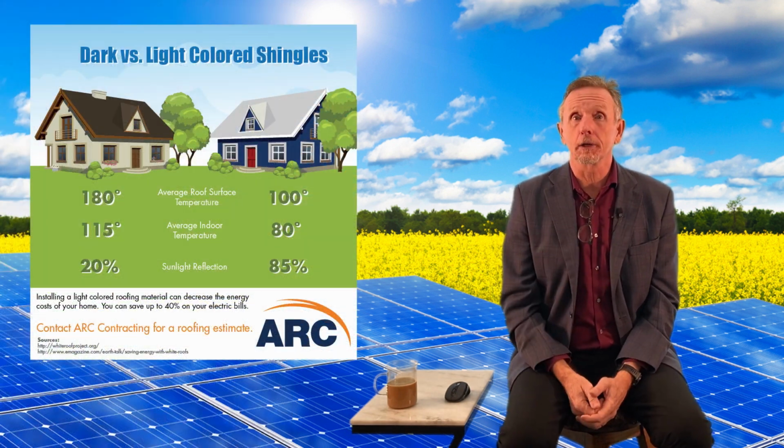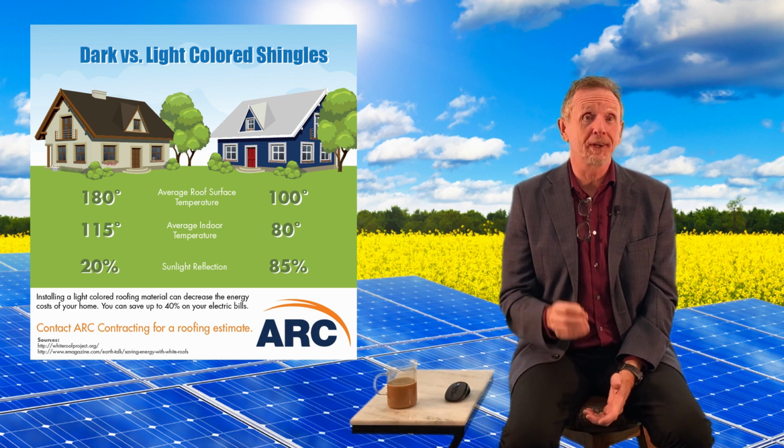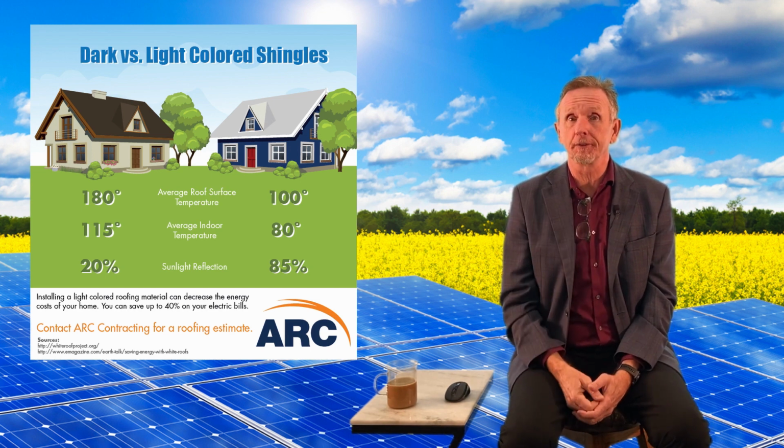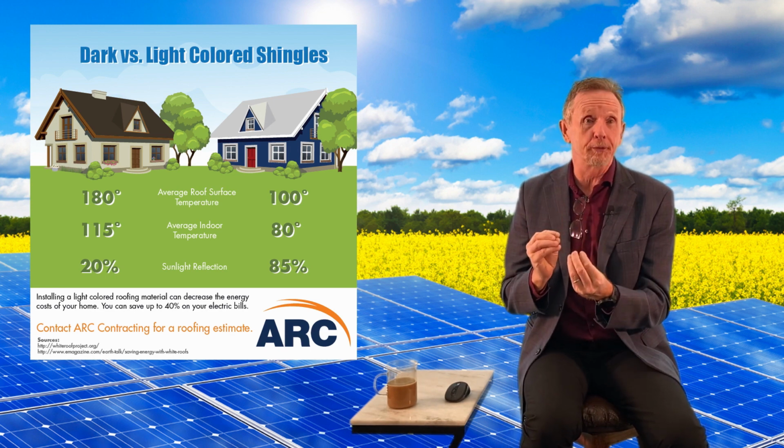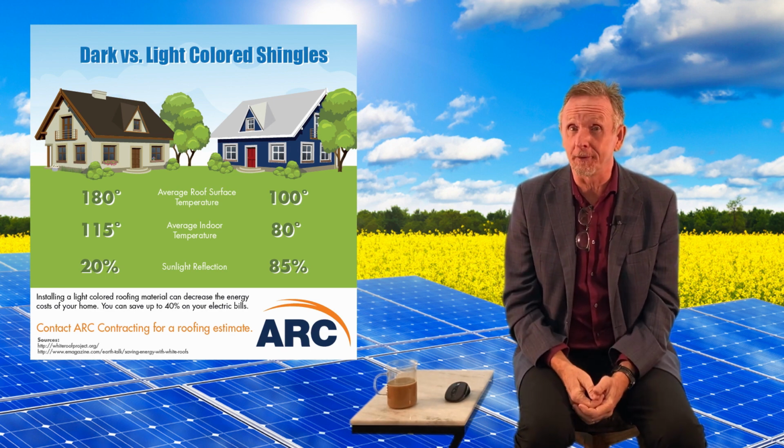Well, in the summertime, you get shade from it, and in the wintertime, it drops its leaves and you get the sunlight. So once again, taking advantage of nature for cooling as well as warming. Using a light-colored roof. A light-colored roof can reflect up to 90% of the sun's energy, where a dark-colored roof is going to absorb most of it. It's only going to reflect maybe 10 to 15%.